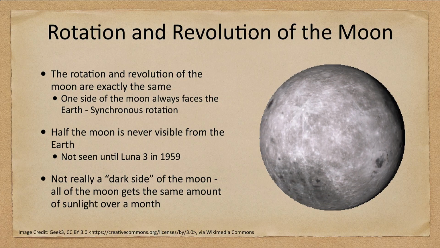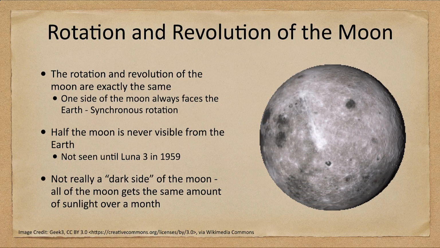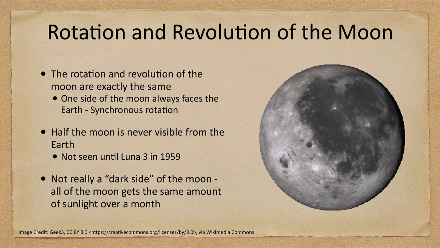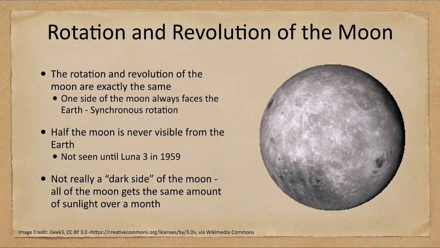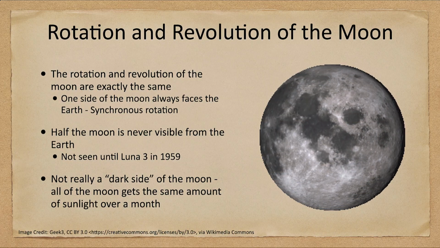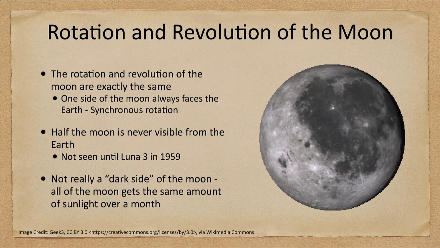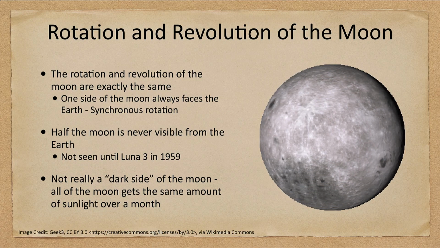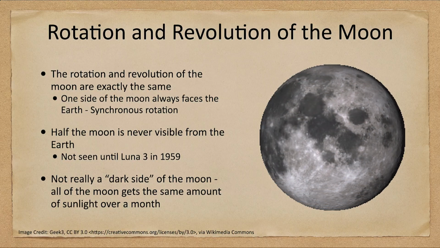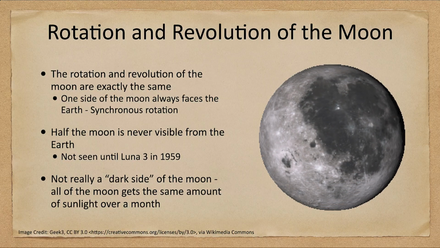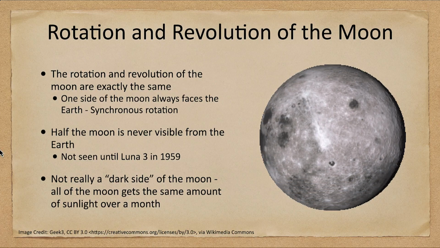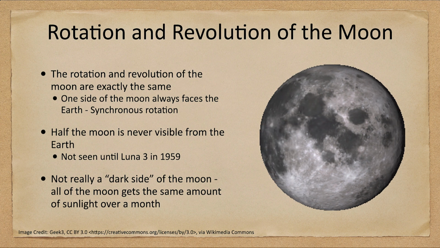Now, this other side was not visible until 1959, when the Luna 3 spacecraft flew around the moon and was able to get our first images. And we see that it's quite different. When we look at our side of the moon, the near side facing Earth, we see lots of dark patches. When we look at the other side of the moon, we don't see that. The far side of the moon is very light colored and doesn't have a lot of the dark maria that we're used to seeing when we look at the near side. So there are some big differences, and we'll look at that a little bit more when we get to our section on the moon.